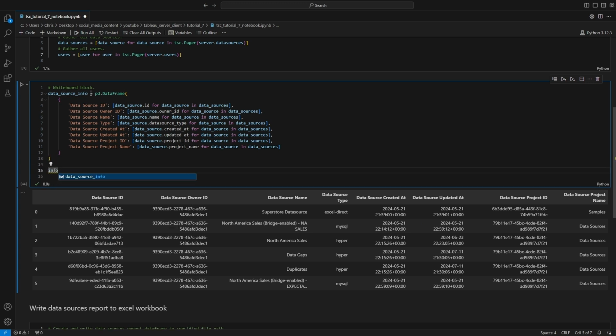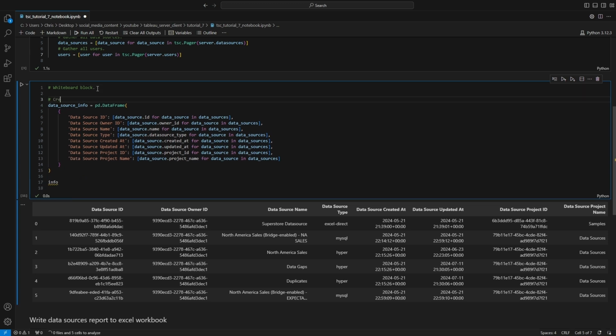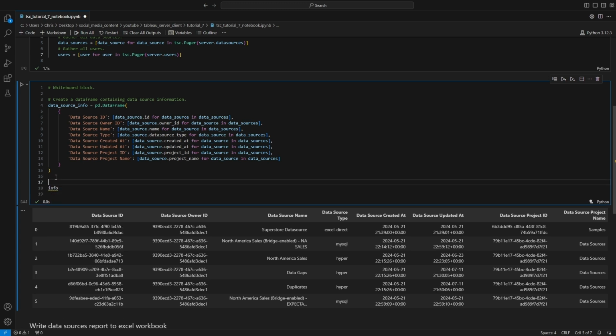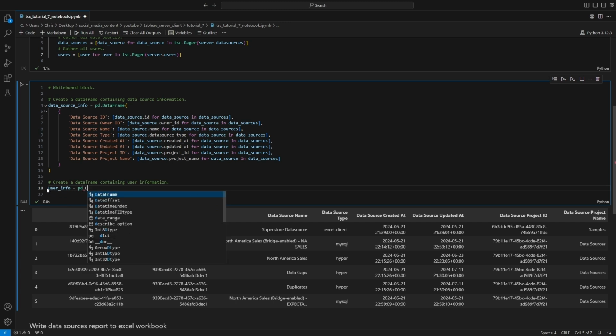What I'm going to do here is say, create a data frame containing data source information. And then let's just do the same thing down here, containing user information. All right, so I'm going to say user info equals, let's just do the exact same thing, right? So pd.DataFrame.